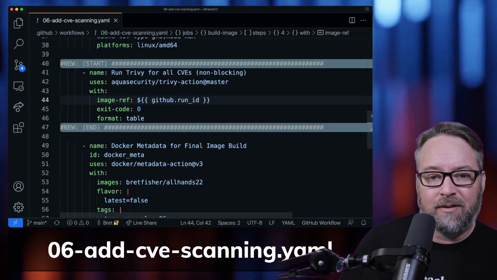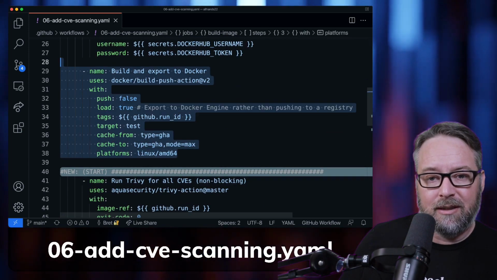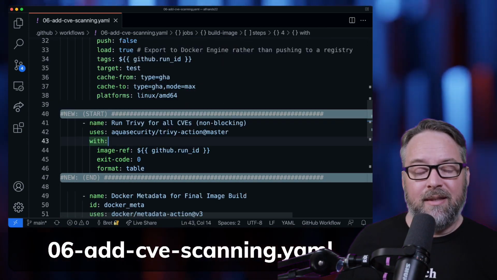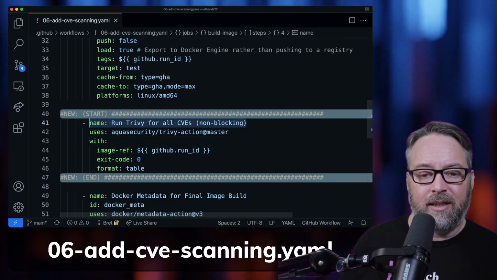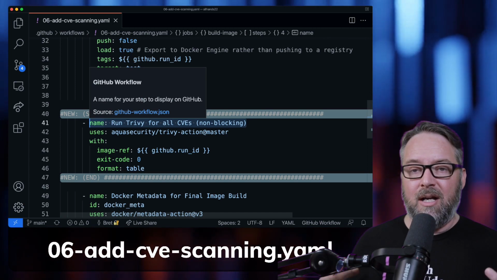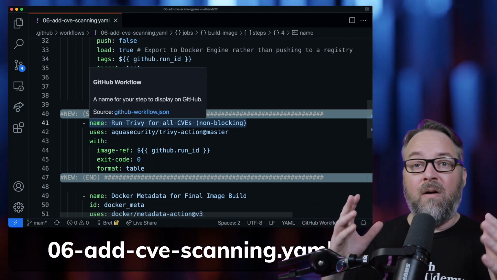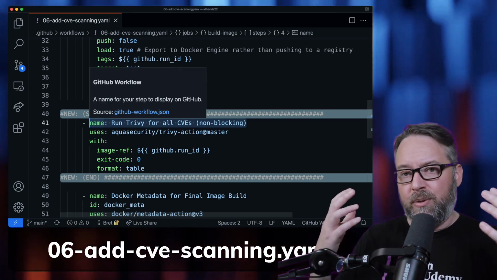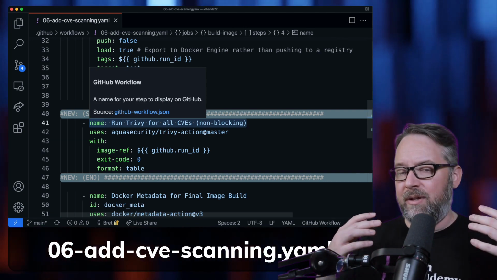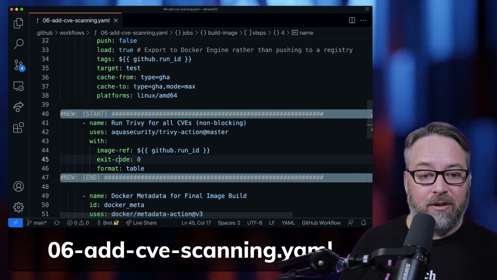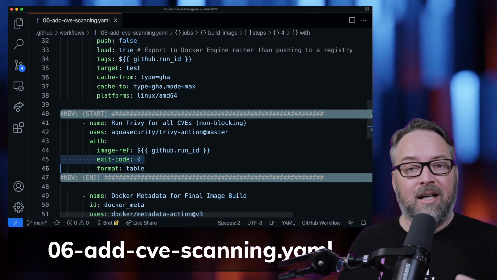So all I'm doing here is running a scan of that image that we just previously built. All right. Now, this isn't going to actually block. That's why it says here non-blocking. All this is doing is giving me all the information coming out of a scan, good, bad, and ugly, low, high, critical, all the different CVE levels. It's just going to put that in my log. So it's really just for information purposes. If there is a critical, it's not going to block it because I have an exit code of 0. So this is just sort of FYI as you start to take on scanning your images.